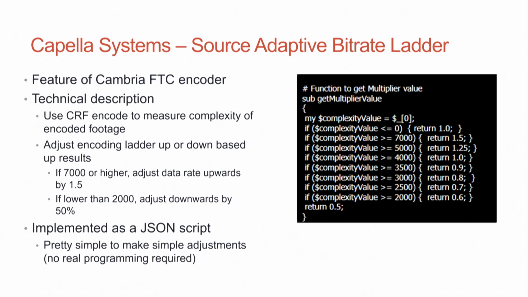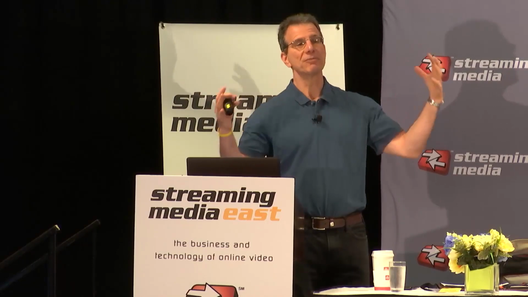They let you define the hardest to encode segment of the clip. So if you say, OK, 30 seconds, they use the highest CRF value for any 30 seconds in that clip as the gauge for overall clip complexity. So if you set that number at 2 seconds, that clip's going to be really hard to encode because there's bound to be some portion of that clip that's hard to encode and has a very high value. If you set it at 1.5 minutes, then you're extending the average out, and you're going to have probably a lower value.